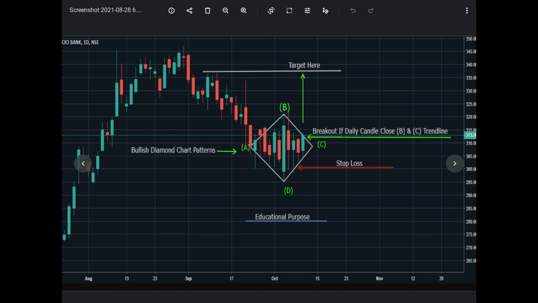The pattern description: the pattern occurs within the context of a longer downtrend. Initially, the pattern begins a broadening formation with higher highs and lower lows, but then begins to narrow with lower highs and higher lows. And then the volume description. The volume tends to drift downward during the formation and expand on the breakout. And so this is right here, and it will expand on the breakout, right?